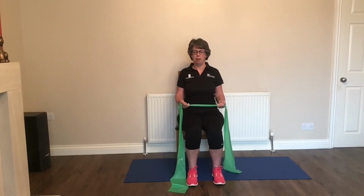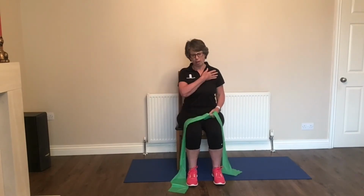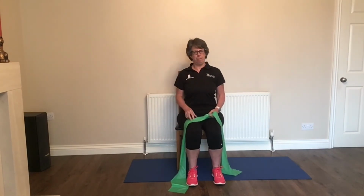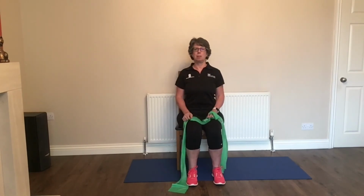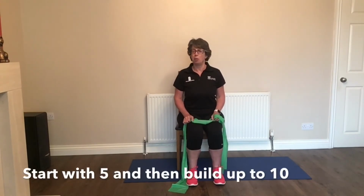Forward and down. So this exercise is really good. It stretches all these muscles here across your chest. Good for if you're a bit round shouldered, it makes you take your shoulders back. Really good for breathing, because if our shoulders are back we can actually expand our lungs a little bit more. So really important exercise to do. If you do 5 and build it up to 10 repetitions.